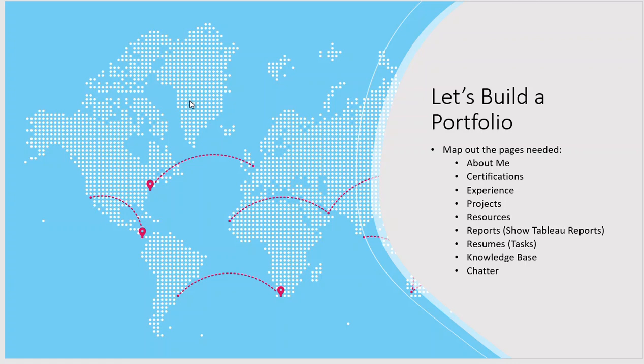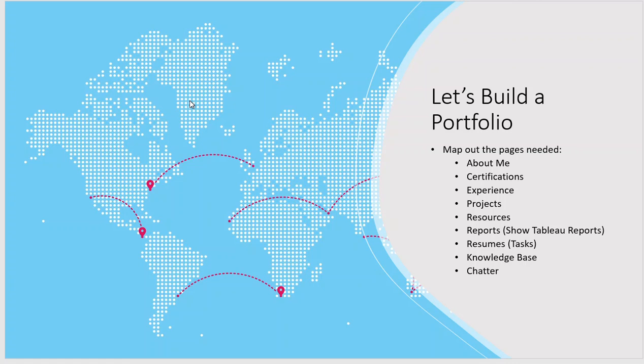And we're going to have a resume section just because I want to show you there's a cool way that you can use tasks to upload files so that your clients can see those on the digital experience site. So if you send out resumes to different companies, they talk about building a job tracker app, and you can do that. And you could also incorporate this task into that app. But we're just going to show you real quick how to add tasks and upload your resume to track them here.